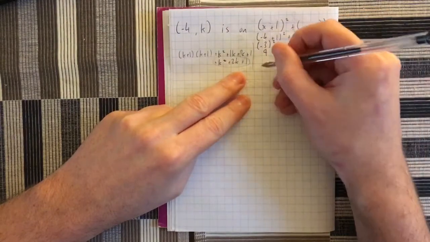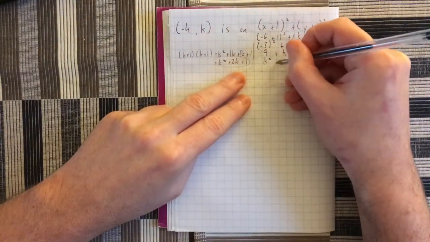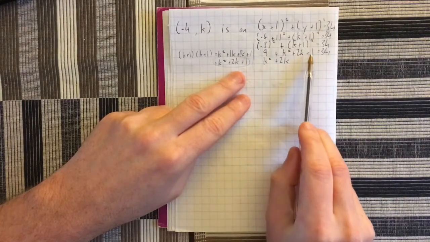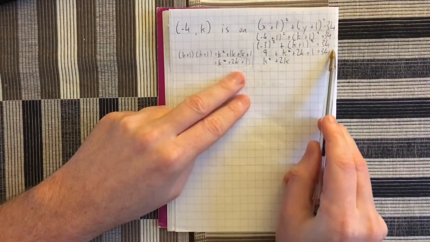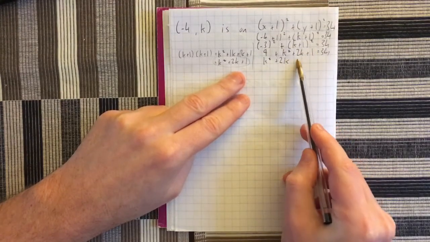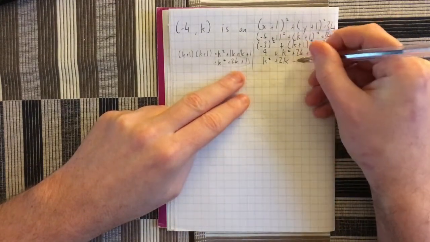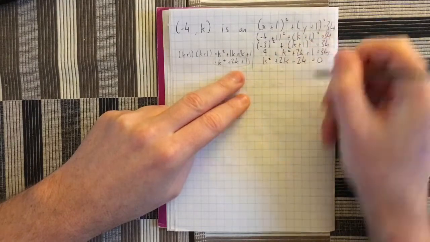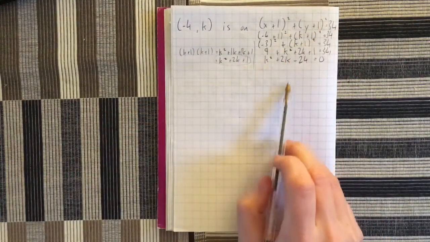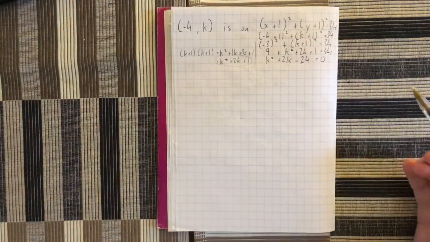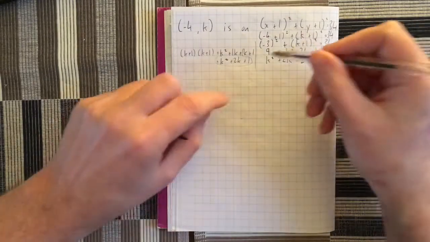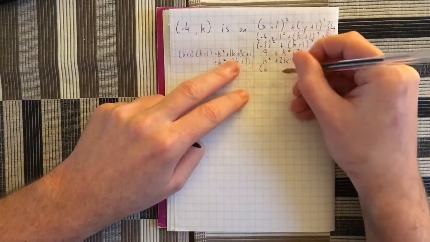So you've got k² + 2k. On the left-hand side, you've got 9 plus 1, that's 10. When you bring 34 over, it's going to become -34. 10 minus 34 is -24. You might want to do that in a couple of steps. So k² + 2k - 24 = 0. Factorize and solve that however you like. You can use the minus b formula, you can use guide number, whatever. I'm just going to do it kind of quickly.